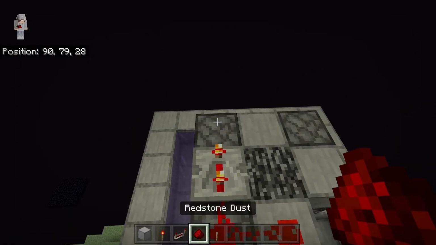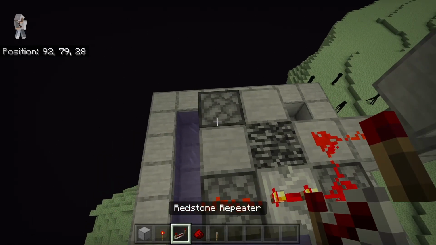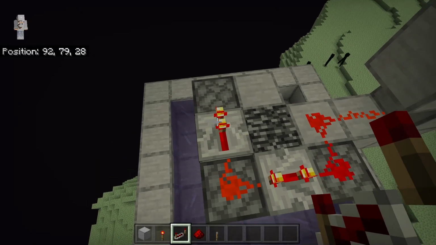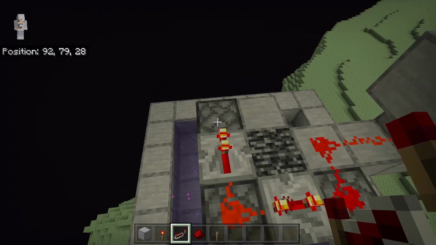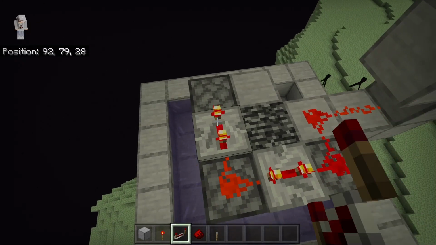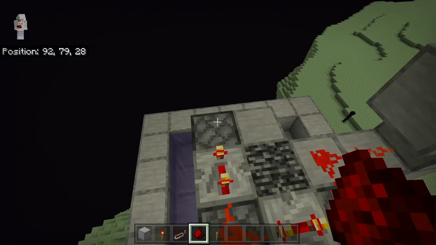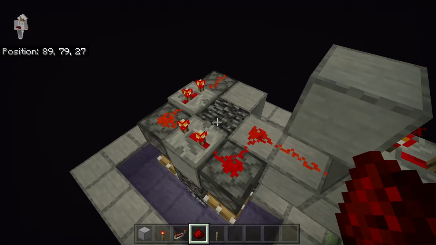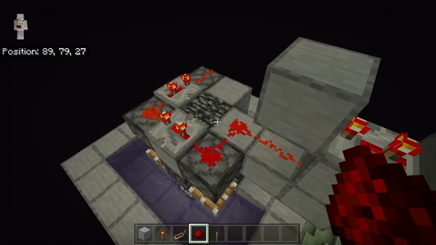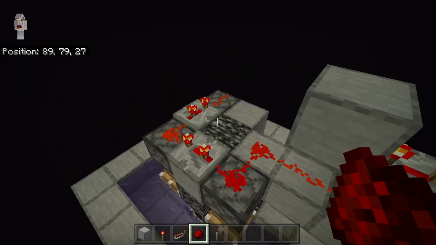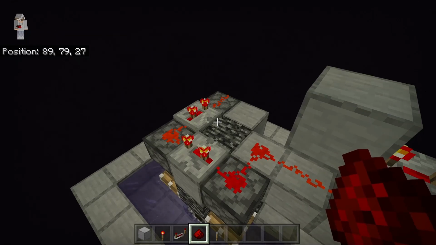Now place a redstone on top of this sticky piston, then turn this way and place down another redstone repeater. Make sure the 2 prongs of the redstone repeater are facing towards that next sticky piston. Once you have done that, click this redstone repeater twice. Finally, place a redstone on top of this sticky piston. By placing those 2 redstone repeaters, we will be able to delay the redstone signal so that the pistons will all move at different times. That will allow us to make our gravity block duper more efficient.